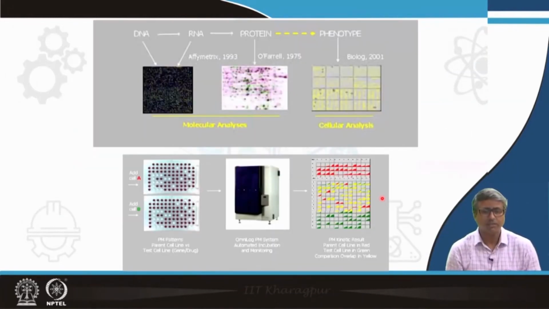And this is further elaborated through different types of molecular analysis based on DNA, RNA or protein, including different hybridization or radioactive isotope based methods. And finally, a very important and interesting method was developed, which is called phenotypic microarray. Apart from the normal microarray where we rely on a hybridization based technique, the phenotypic microarray is based on a set of substrates. This is a 96 well plate format.